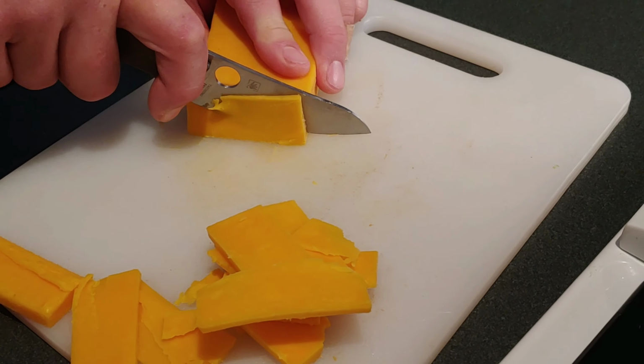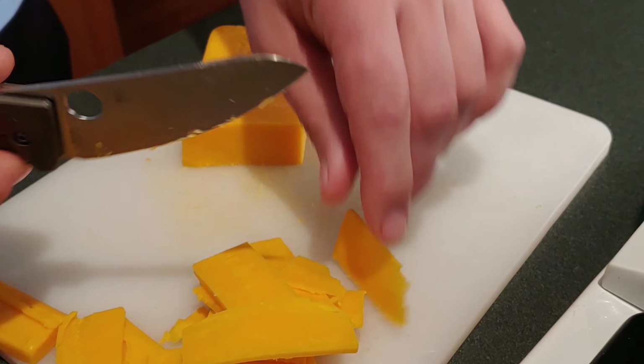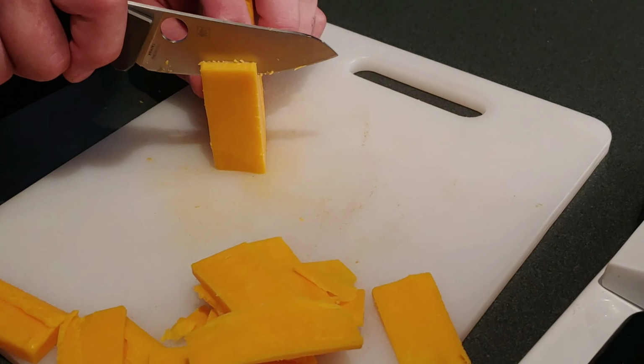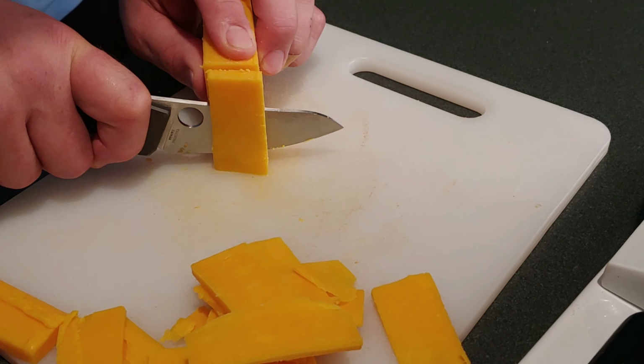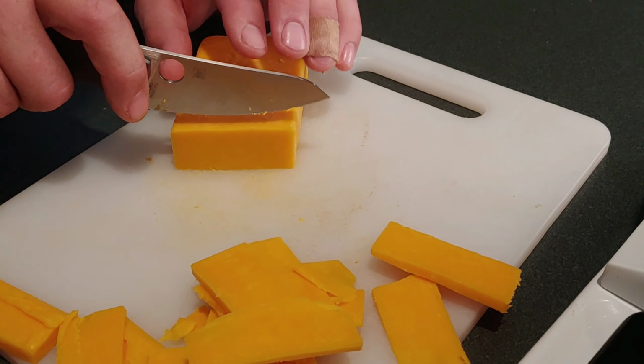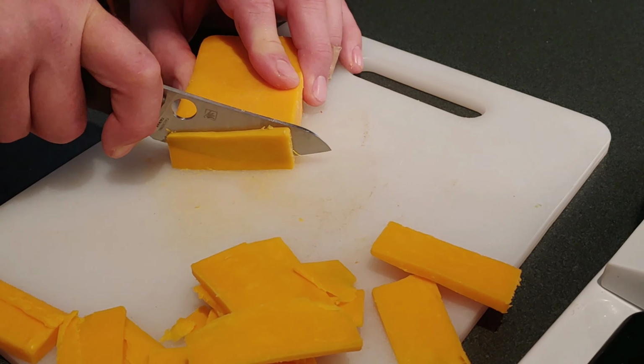Going to try a drag cut. Not easy at all. It did cut it, but it dragged it and smushed it together. Okay, this way. Very easy this way. Yeah, that was easier, right? It's definitely easy. I did cut a thick piece too. So a push cut's probably better.